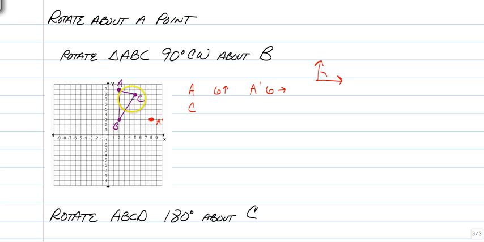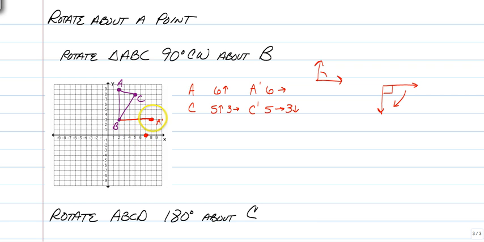Okay? Now C is a little bit trickier because it has 2 moves. We need to get from B to C. To do that, we need to go up 5 units and right 3 units. So we have 5 up and 3 right. Okay, so we already know that 90 degrees from up clockwise is going to be to the right. So now C is going to turn into 5 units to the right. And if you think about 3 units to the right, 90 degrees from there is going to be going down. So this is going to be now 3 down. So to get to C prime, we're going to go 5 units, 1, 2, 3, 4, 5 to the right, and 1, 2, 3 units down.